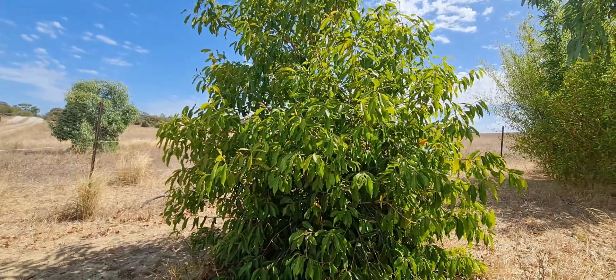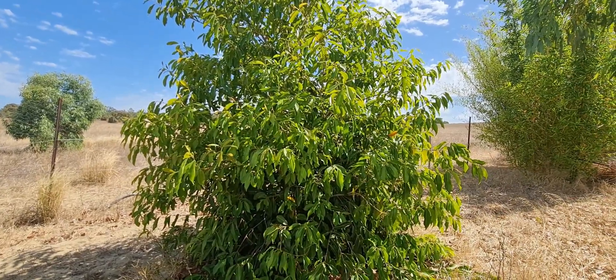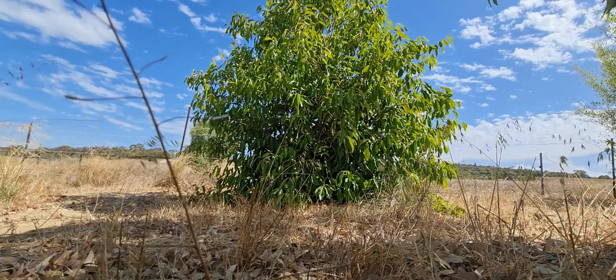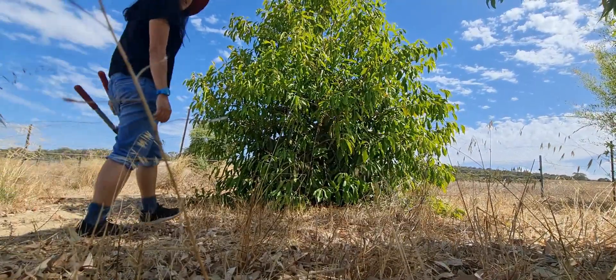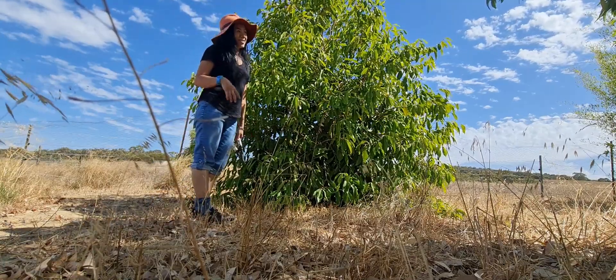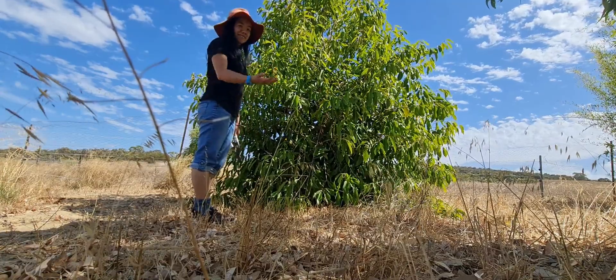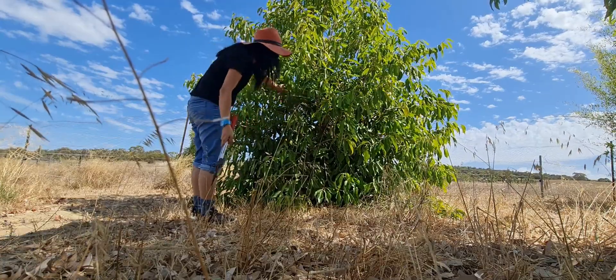Hopefully if this year it fruits or flowers, that will be amazing. So what I'm aiming to do is maybe stress the tree — I know that doesn't sound like I'm being a very nice person — but if I prune it, it might promote some growth. Okay, cool. Let's do this.